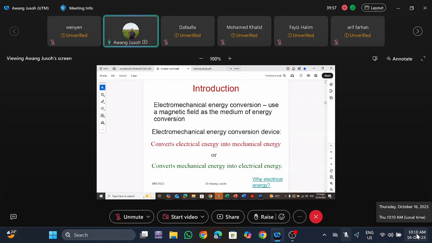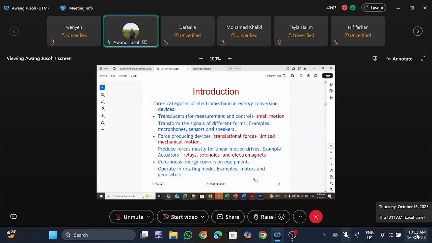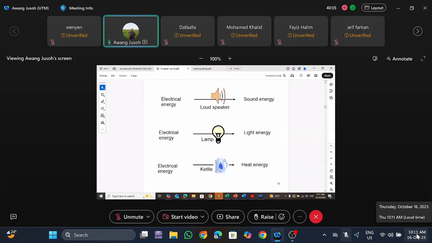And the second reason why it's very important: you can transform electrical energy to so many other forms using specific devices. For example, you can use a loudspeaker, and just now you changed electrical to sound, and so on. That is a good thing about electrical energy, where this energy can be transferred to other forms easily compared to other energy. So that's why we prefer electrical energy to transfer to other forms.